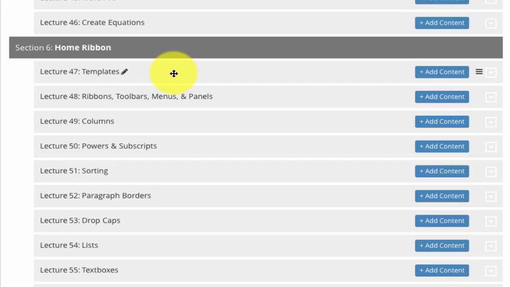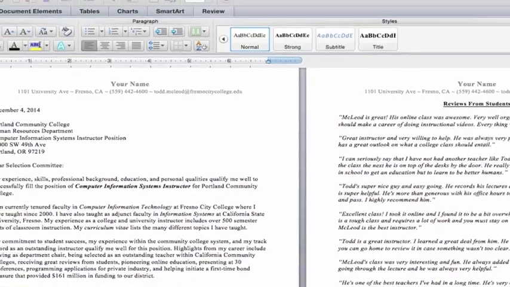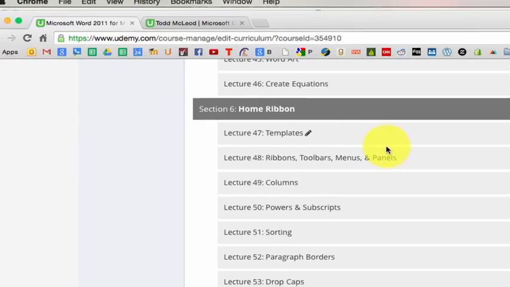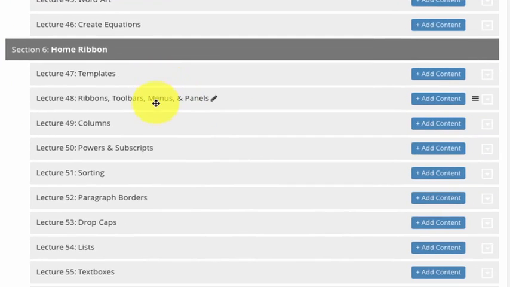So automatic, documents that are already created, and then we use those because a lot of the work's already done for us. So we just insert the information into something that's already created, and knowing how to go in and say, all right, well, let's just look at the different templates that are available, new from template. That's a really helpful thing to know. We did kind of a cursory overview of the ribbons, the toolbars, the menus, and the panels in those different regions and what they show.